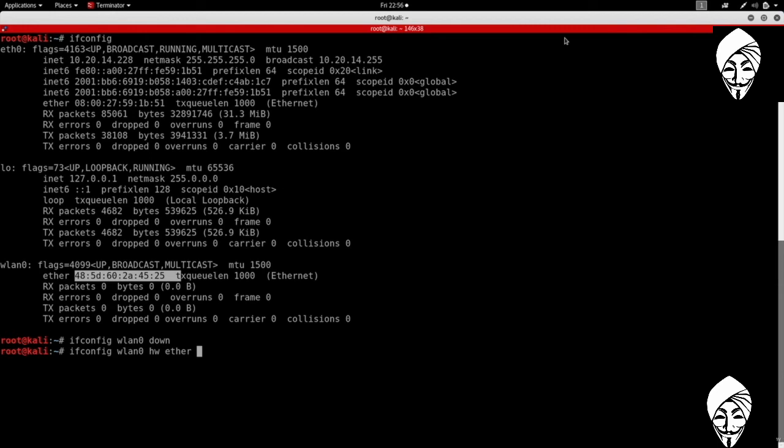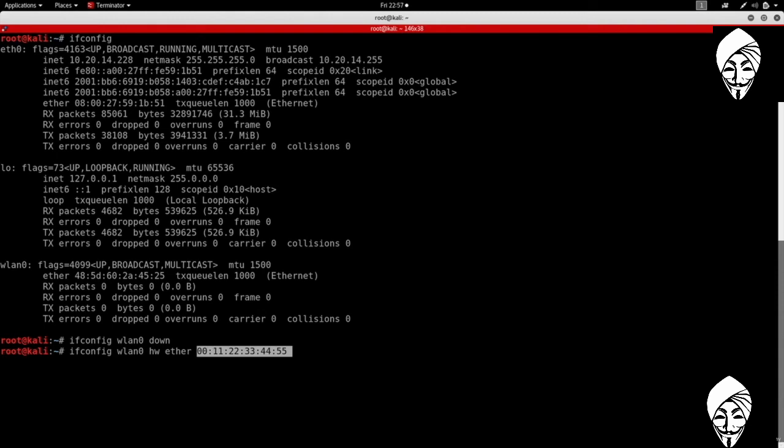For example, I'm going to use 00:11:22:33:44:55. Very simple command. We're doing ifconfig wlan0 to select the interface that we want to change its option. We want to set the hardware address, and we want to set it to this specific address. You can use any address that you want following the same format shown here. Just make sure your address starts with 00.